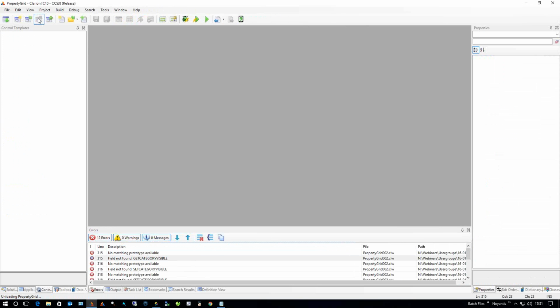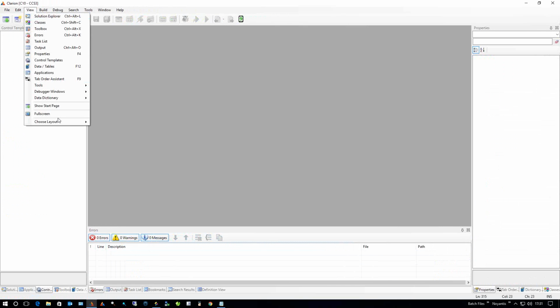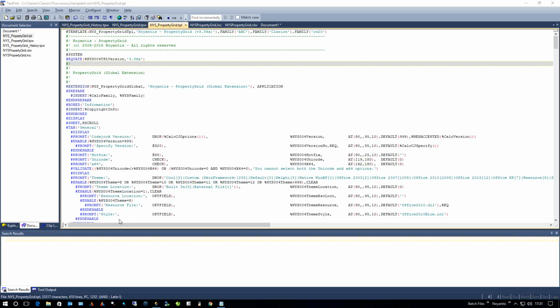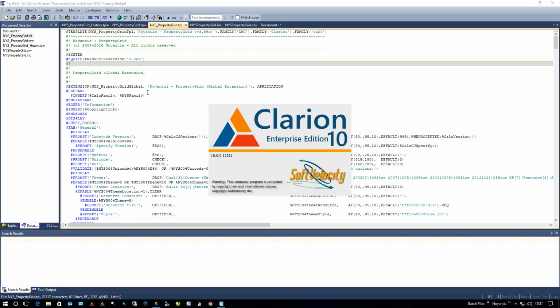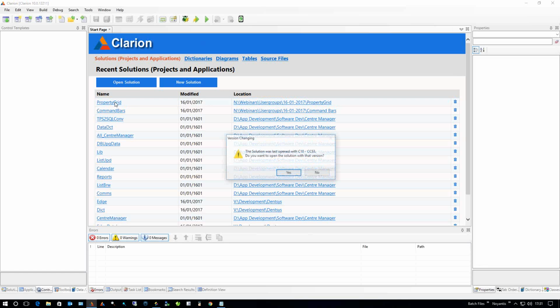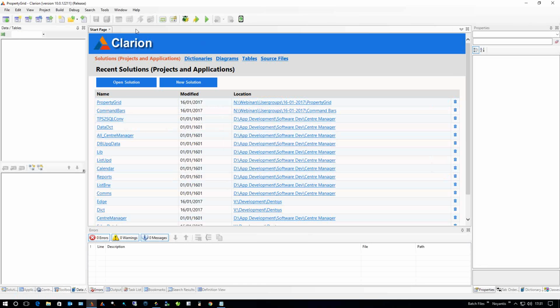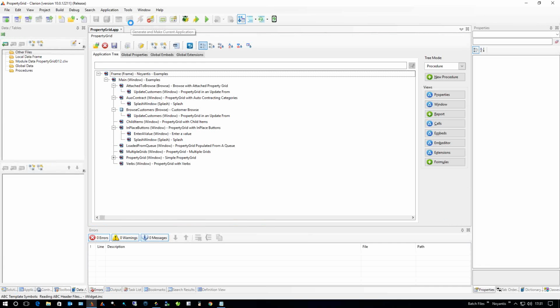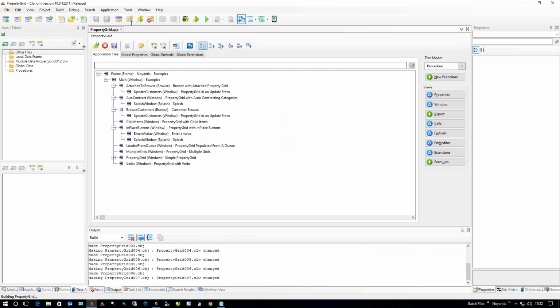One second. I'm going to do a particular project. Different template sets, different Clarion builds.